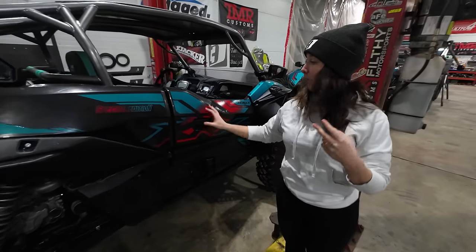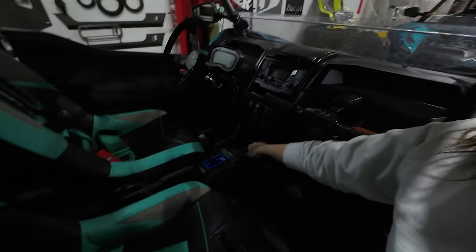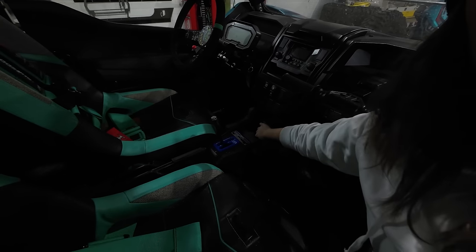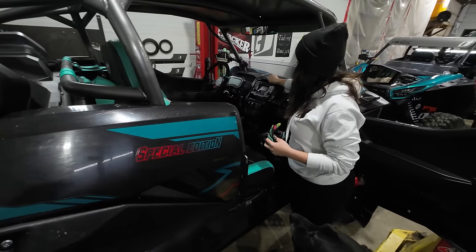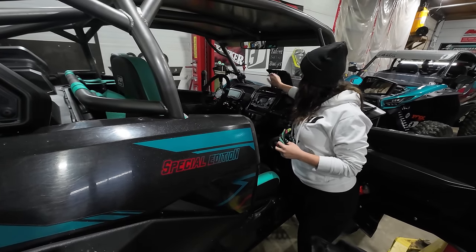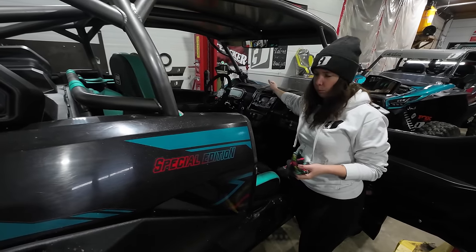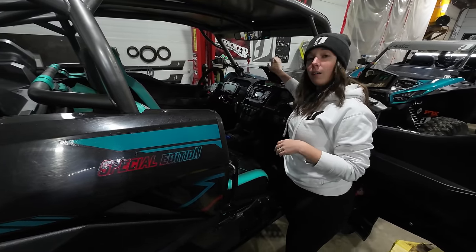2 of them are kind of useless because you have your coolant line that comes in through here, similar to the fuel issue. It boils your drinks in here. And I've even had it where I've had my phone up here charging, because there is a USB port and auxiliary port up here. You stick your phone in there to charge and it's overheated while you're riding. Kind of useless. But apparently Kawasaki has fixed that issue.